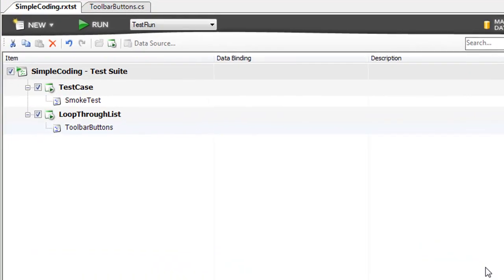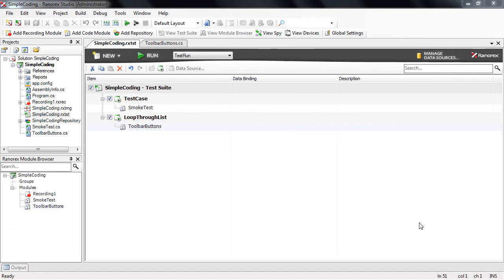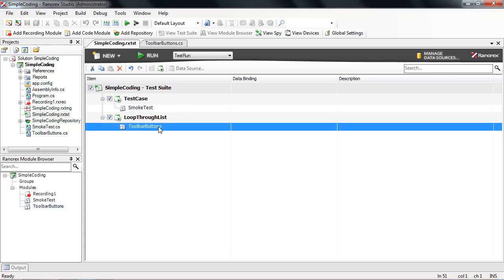Until now, I showed how to automate UI elements using the repository. With Ranorex, this is also possible without using the repo, with all pros and cons. One use case for accessing UI elements without a repository is to handle lists of elements. If we would like to loop through a list of UI elements, this could be done easily by using any of the provided find methods, but we have to provide the Ranorex path.